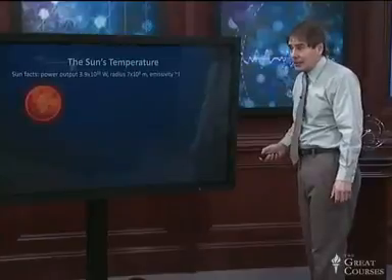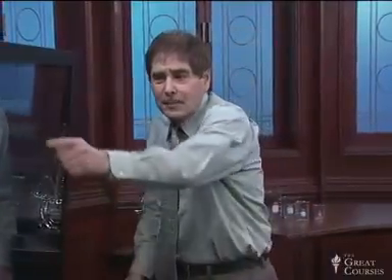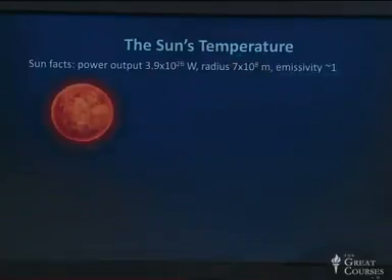So let me begin by calculating the sun's temperature. Well, I can't just go stick a thermometer in the sun. How am I going to do that? Well, I know what the sun's power output is. It's about 4 times 10 to the 26 watts. The sun is like a 4 times 10 to the 26 watt light bulb. That's about 4 times 10 to the 24 100-watt light bulbs. We know that because we can measure the sun's power at Earth, and we can extrapolate to a sphere as big as Earth's orbit and figure out how much power is coming out of the sun.